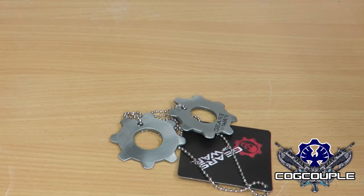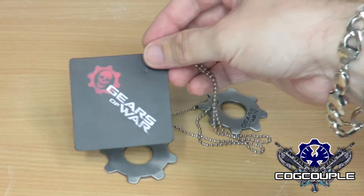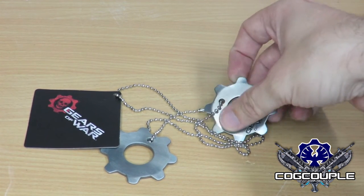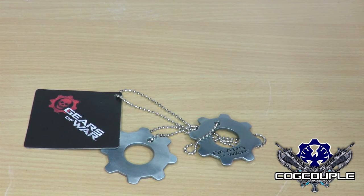These Cog Tags are from Game. The tag is not on them - they are in a sealed bag - but a lot of game stores are having them loose on the shelf, which is a problem because we had to go through quite a few to find a pair in good condition. If you are going to buy them from Game, make sure you check them before you take them to the till, because a lot of them get scratched quite easily as they just chuck them up on the rack.